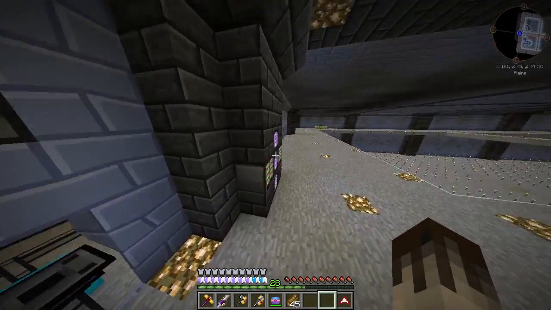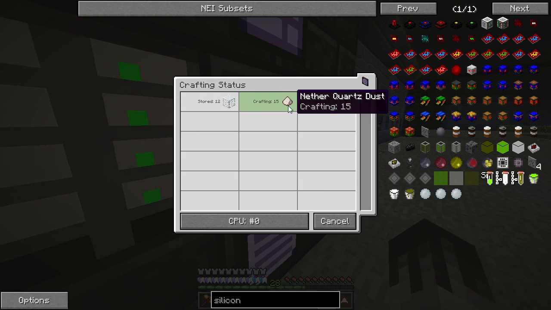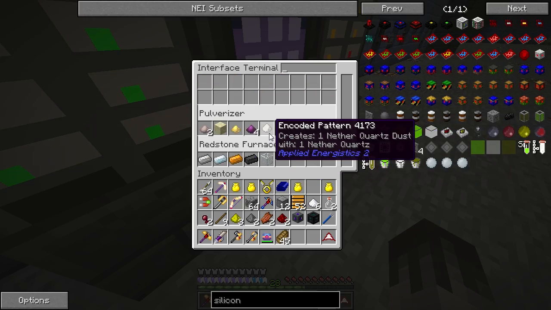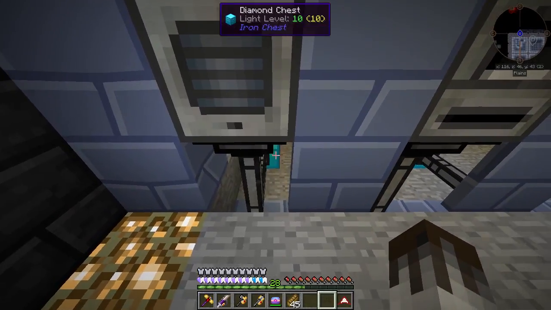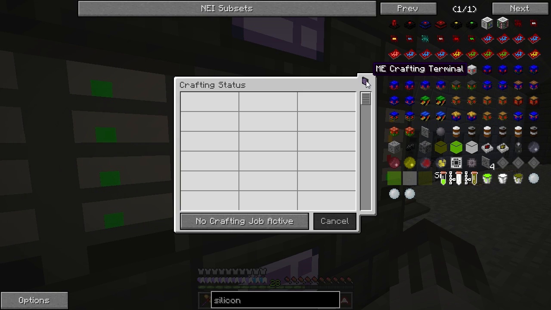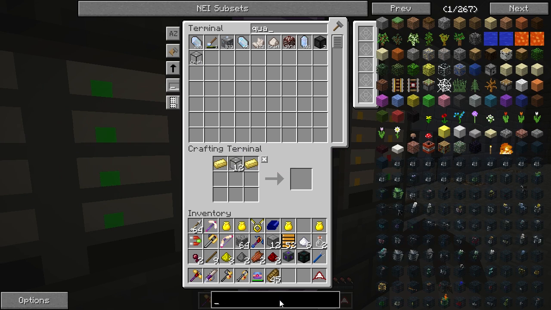So this should be made now, or not. It's crafting nether quartz dust. And where's the nether quartz dust in here? Yeah, it should just be in the pulverizer. Oh, it's because these systems are incredibly slow, I just realized. Let me just drag these back. Yeah, there we go. I just need to fix that. I really do. Oh, what does it not work?